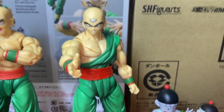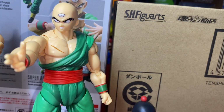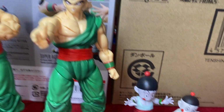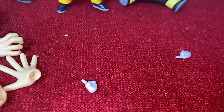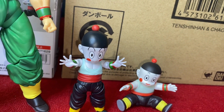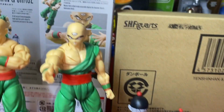So we got him firing off the Dodon Ray pose. It's not bad. I might pose him like that on the shelf. God almighty. Probably gonna just leave Chaiotzu like that. He comes with these pointy fingers too, but I like this pose for Chaiotzu a little bit better. We might give him the stand too. I haven't decided yet. We'll see.